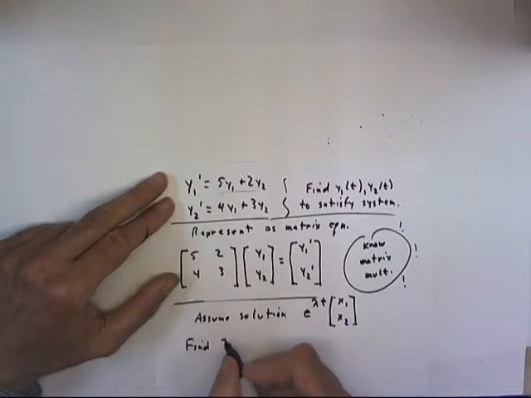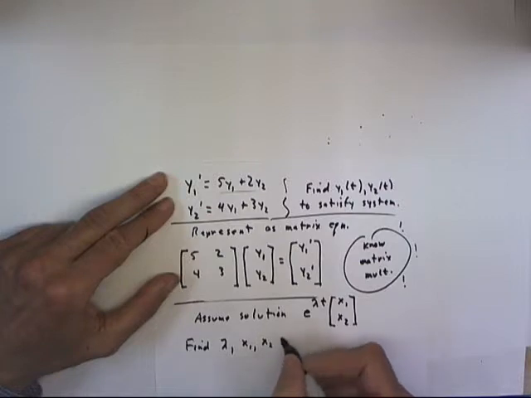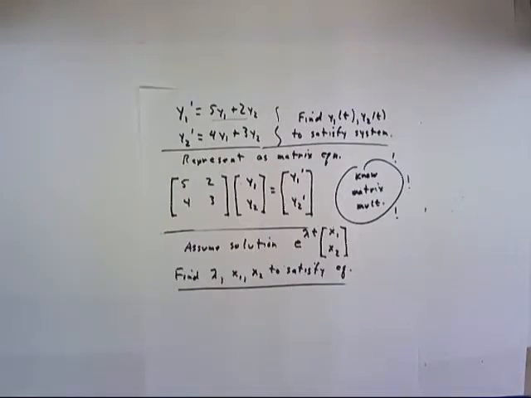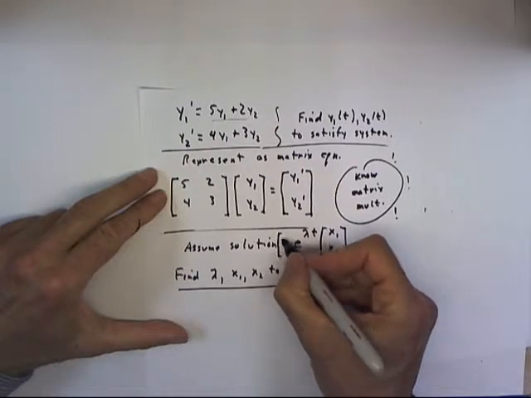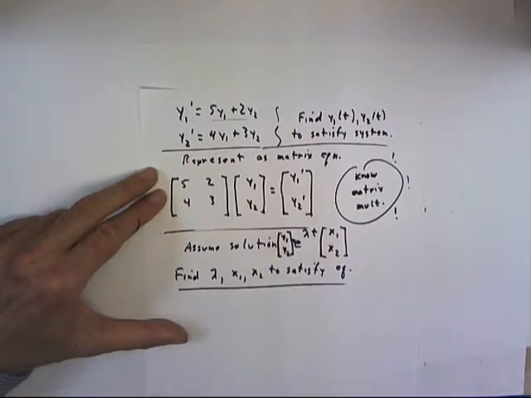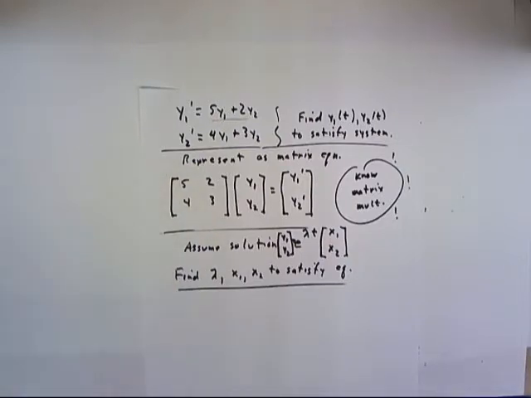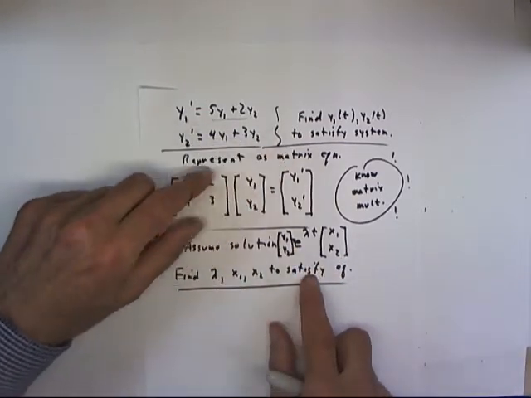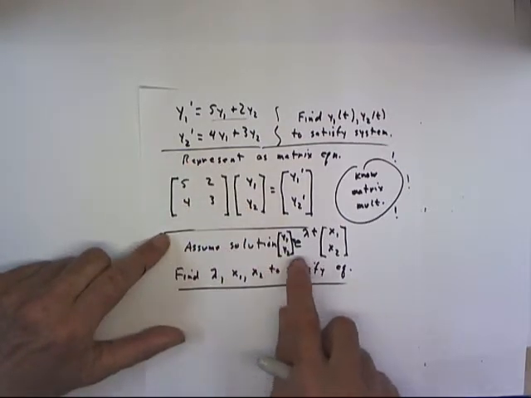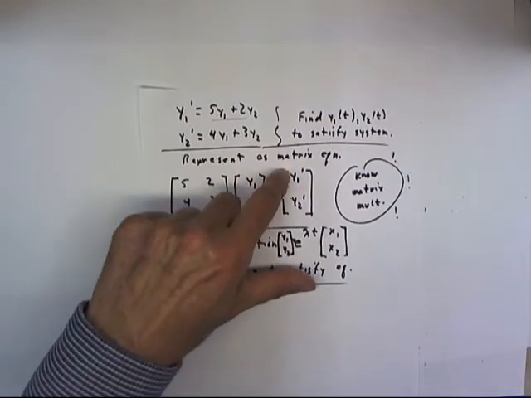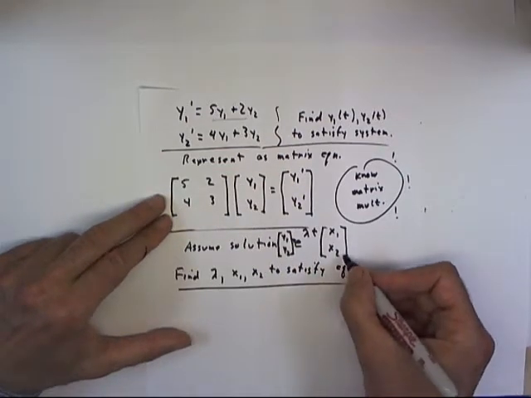Our task is to find a value of lambda and a value of x1 and a value of x2 to satisfy our equation. And that's our matrix equation that we're trying to satisfy. I didn't really leave myself enough space to write this, but I'm going to do it anyway. This is y1, y2, which is equal to e to the lambda t. That is, we're assuming this column here is of this form. Now, we know what this column is, so we could already fill in e to the lambda t times x1, x2 over here. What's the derivative of this function going to look like? Well, x1 and x2 are constants.